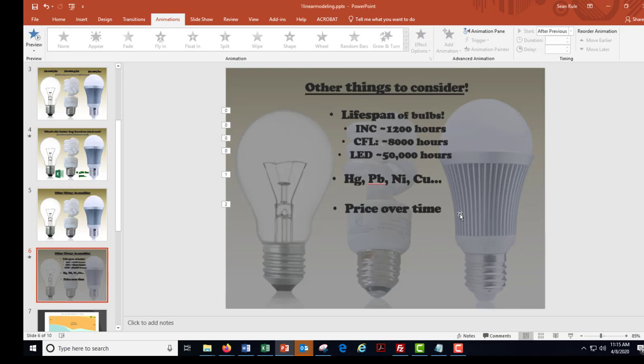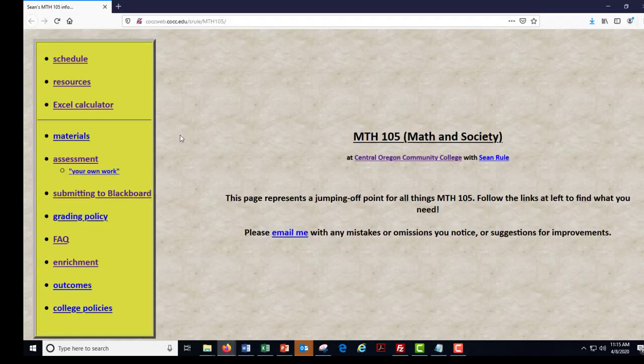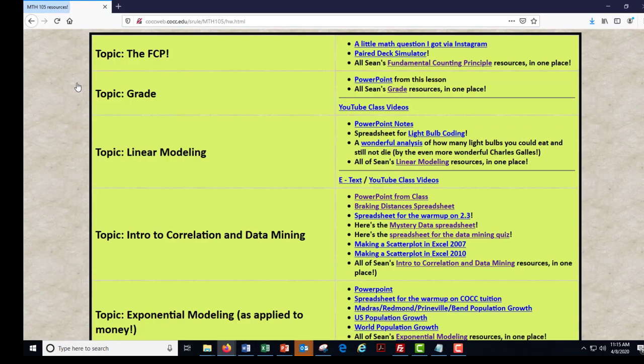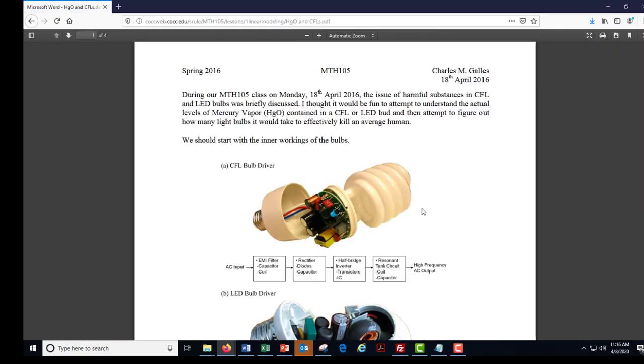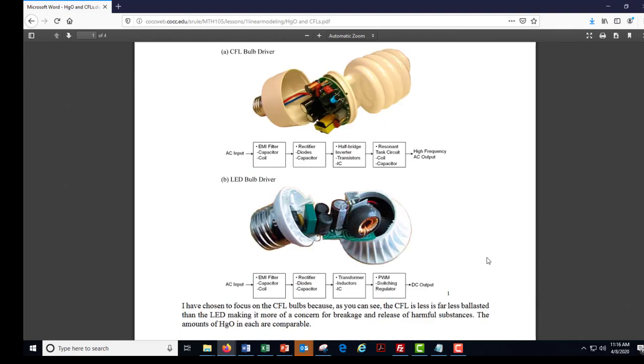As a matter of fact, this is an interesting little side note. On the resources page for our course, under linear modeling, a former student of mine actually decided to break down the analysis of CFLs and LEDs and figure out just how toxic they are.